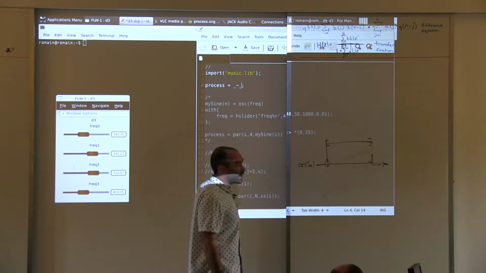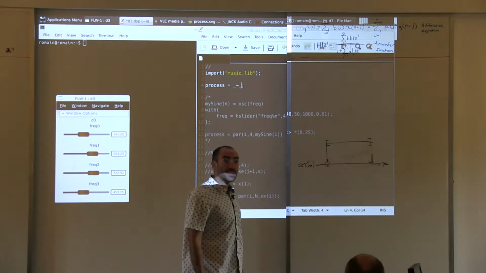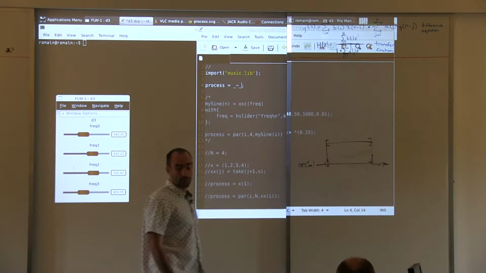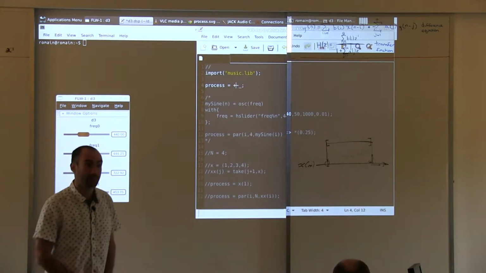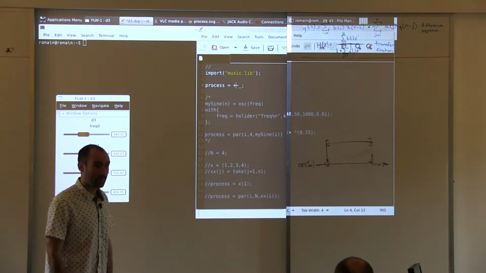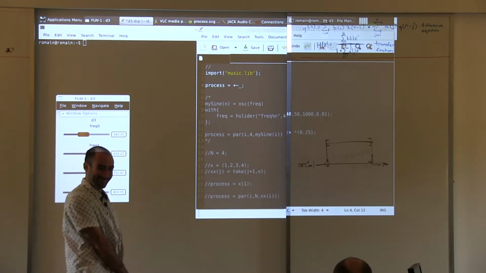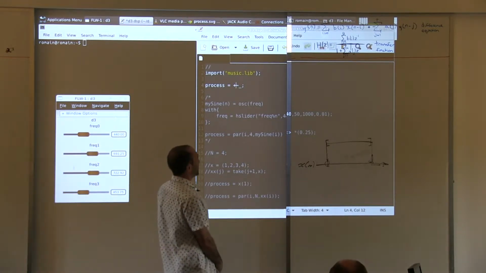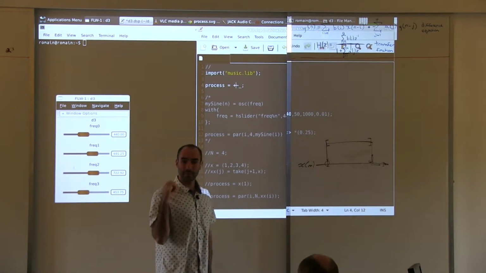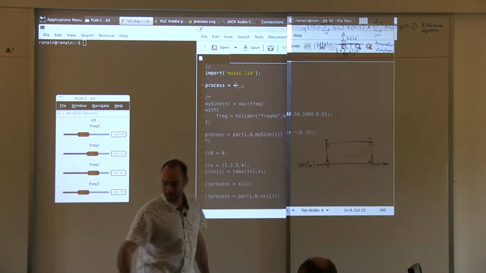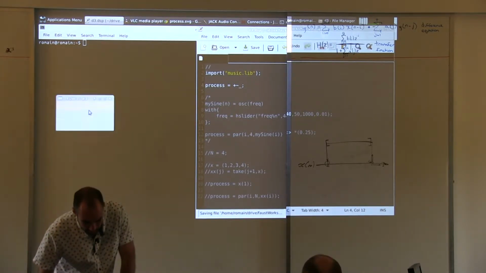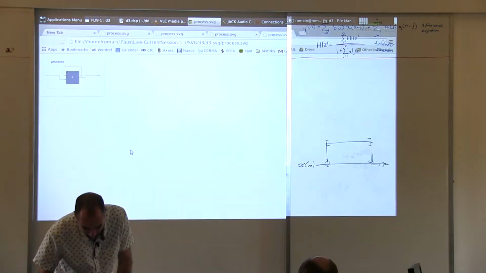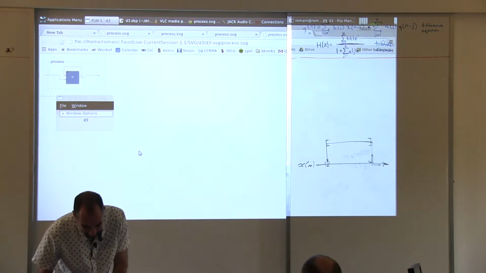The problem is that it doesn't really have anything to connect to for now. So what I have to do is I need to add a plus here. Okay? So in other words, I'm going to save that and display the block diagram, and we're going to go over that once again. There we go.